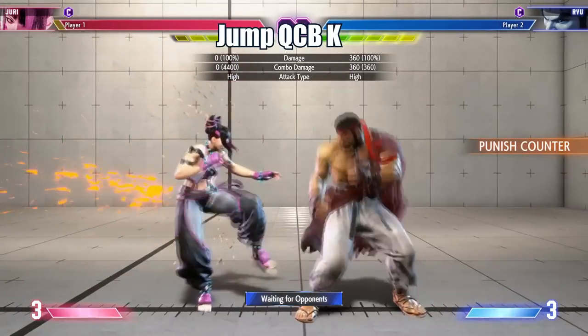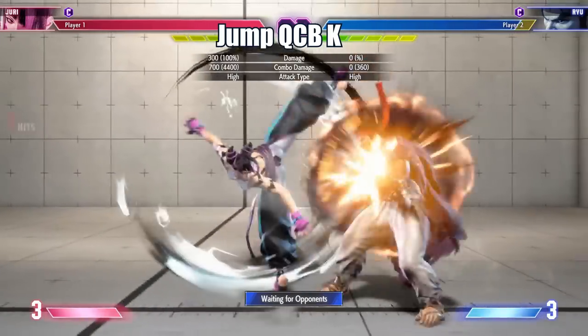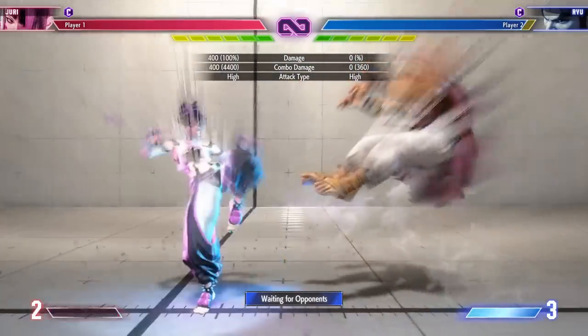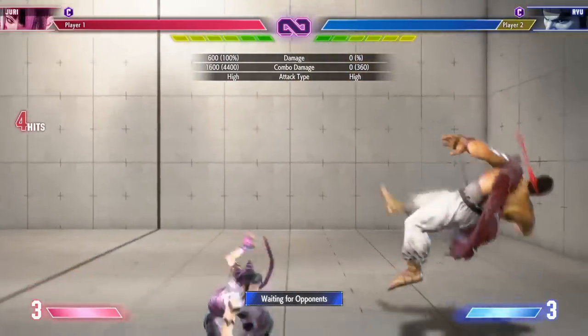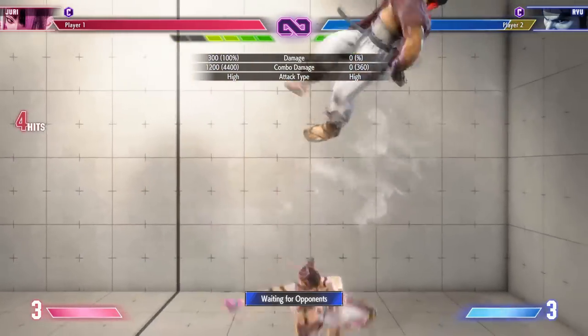Skip neutral with Juri's Dive Kick. Above the ankles is unsafe, below is safe. When spaced right, you can combo into Pinwheel or level 1 super. Press kick again to do the follow-up. The OD version lets you combo into Pinwheel or any of her supers.